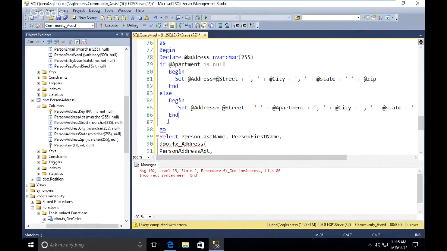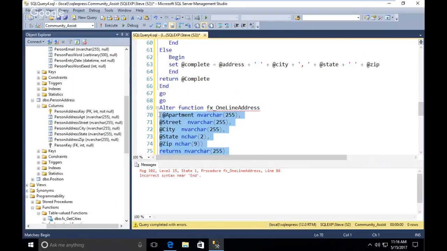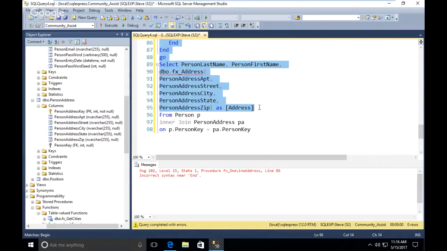I think I left out the last end. So I just copied the one from the blog. It looks to me identical to the other one. And this would be FX1 line.